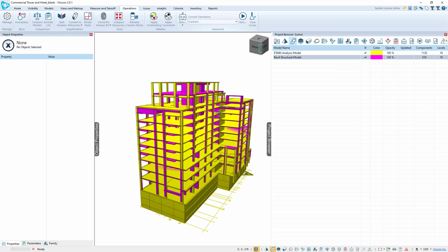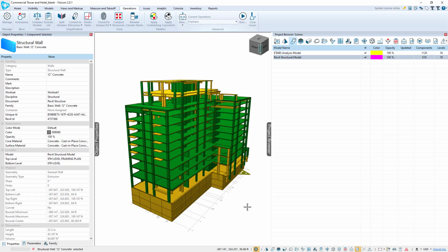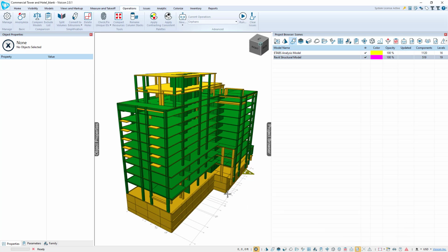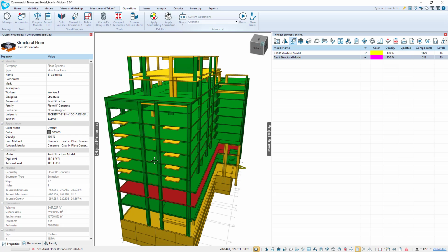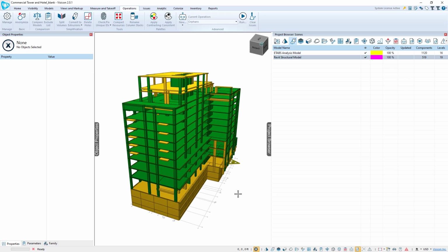Remember, Visicon has all of the color settings. So you can see here, we're under the model color mode. I'm going to switch over to the issue color mode. Whenever we're looking at the results of an operation, like this component matching operation, what we want to do is be in this issue color mode. In summary, we've identified this, and we can clearly see where we have components that are in one model and not in the other. Much clearer presentation than if you just merge and change the colors.